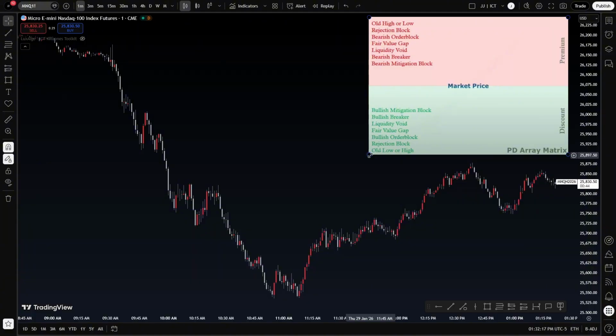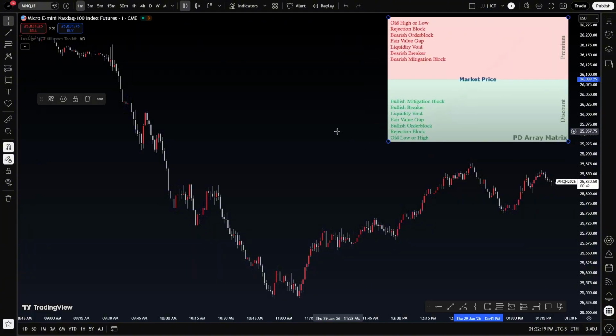Okay, so you're probably like, why? Why are we going over this? We don't need this. Oh, yes, you do. Yes, you do. Because I can guarantee you, there's been at least a couple times where you've seen multiple PDRAs in a single area at different price levels, but still in close proximity, and you're like, which PDRA do I use? Like, I don't know which one to use. Well, I'm gonna show you that right now. Okay, you ready? Okay, let's get into it.